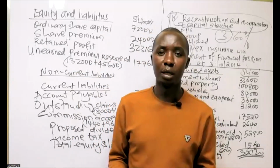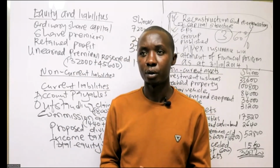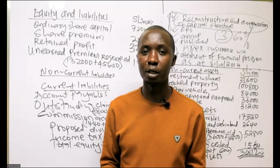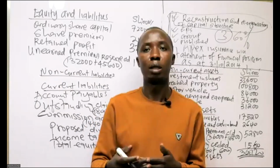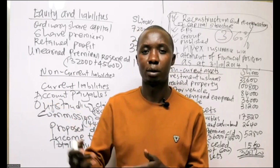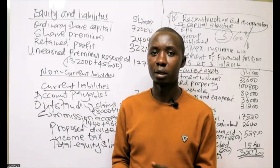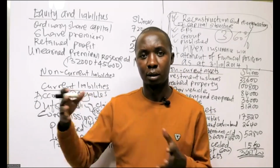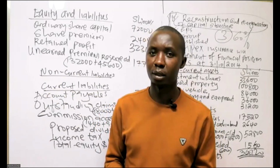Then another thing which can be done internally is how our loan providers are supposed to be paid. If you have short-term loans you need to pay, you can make arrangements to prolong them. Instead of paying over a short period of time, let's change them to long-term loans so that we have a good plan of paying. That is what even the country generally does. Like now, there were loans which they were supposed to pay, so they were consolidated and the time of paying was prolonged. So that is another proposal which can be done.